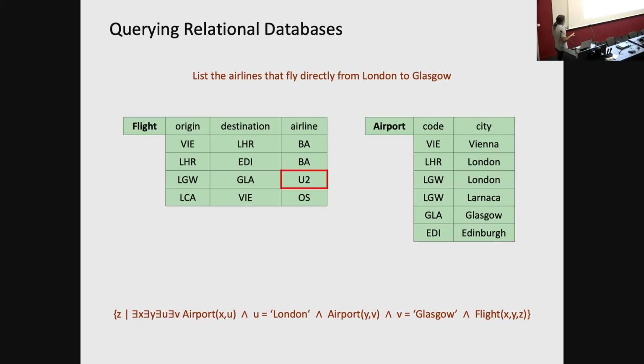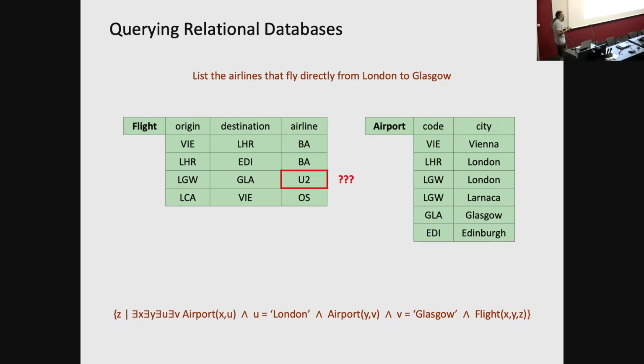Very nice. So actually, just to repeat, because maybe you haven't heard: what we just heard is that we have two airports with the same code. LGW, the first one is based in London, the other one is based in Larnaca, which is a city in Cyprus. And therefore, we are not entirely sure from this data that indeed LGW is an airport based in London. And therefore, can we trust this answer?